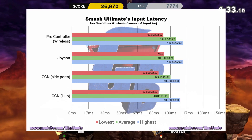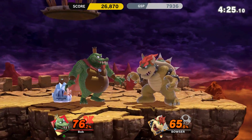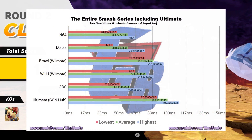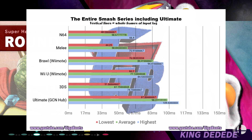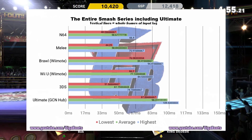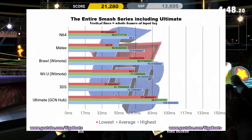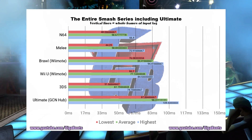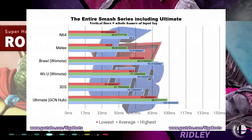Obviously, if you want a good responsive experience with Smash Ultimate, you should be playing on a GameCube controller. The problem isn't the controllers though — the problem is the game. It's almost a frame worse than Brawl, which was the least responsive game in the series by about 7 milliseconds. It has approximately 6 whole frames of input lag, it's 21 milliseconds worse than Smash for Wii U, and 40 milliseconds worse than Melee. Melee fans are going to run a rampage in the comments. Each vertical line on the chart represents a whole frame's worth of input latency, so that's more than two additional frames of lag between Melee and Ultimate.